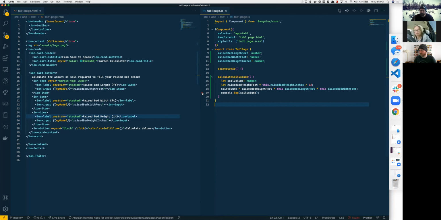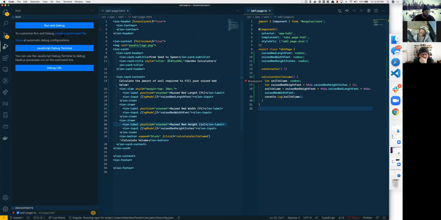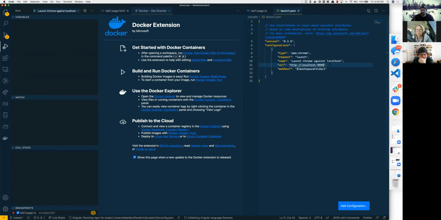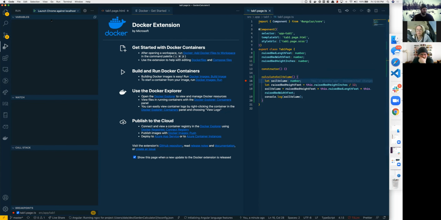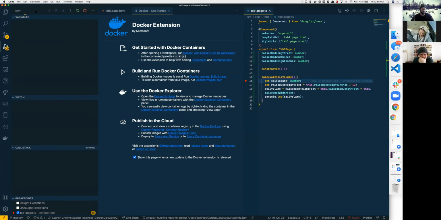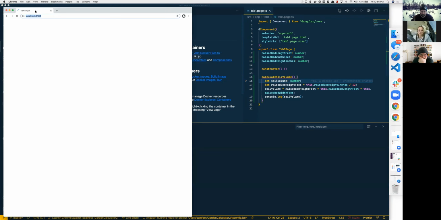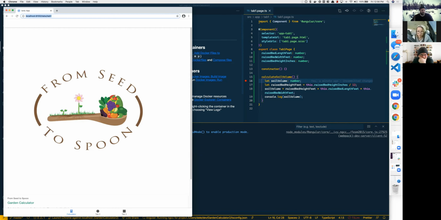What I'm going to do is jump in and debug it. So if we put a breakpoint right here, if you hover over this point in the code editor, this lets you set a breakpoint, so you can actually step through the code and see what's going on. I need to click that create launch JSON file. I'm going to choose Chrome. And then I need to change this port to 8100, because that is the port that we're running Ionic on. So now, if I click on this button, it is going to launch Chrome, and it's going to let me control Chrome from within code.